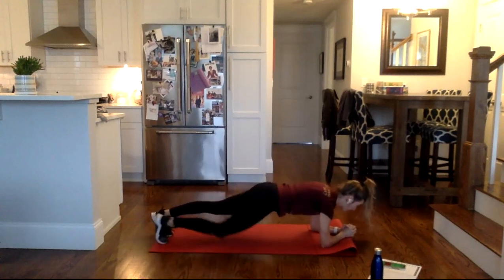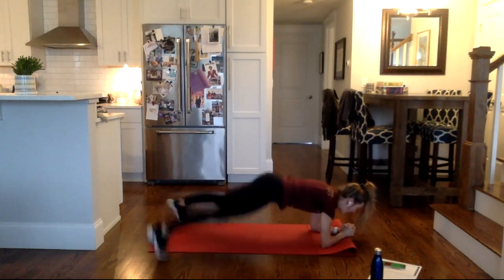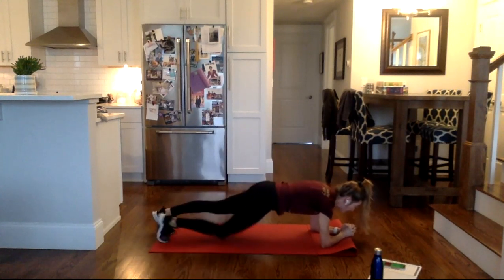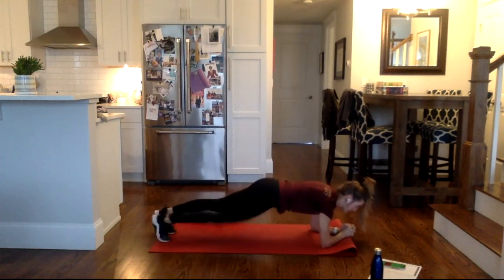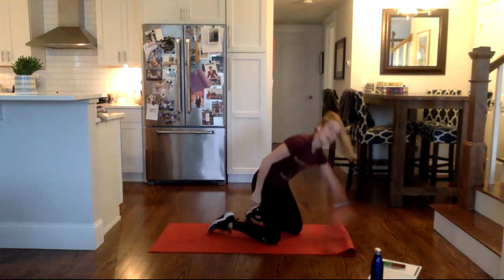Eyes forward. We wanna keep a long neck throughout. And the way we do that is by not dropping our head. So reach the crown of the head forward, keep the eyes forward. All right, we got 5 seconds here, team. Stay with me. 3, 2, 1, rest. I'm gonna unflip that mat.